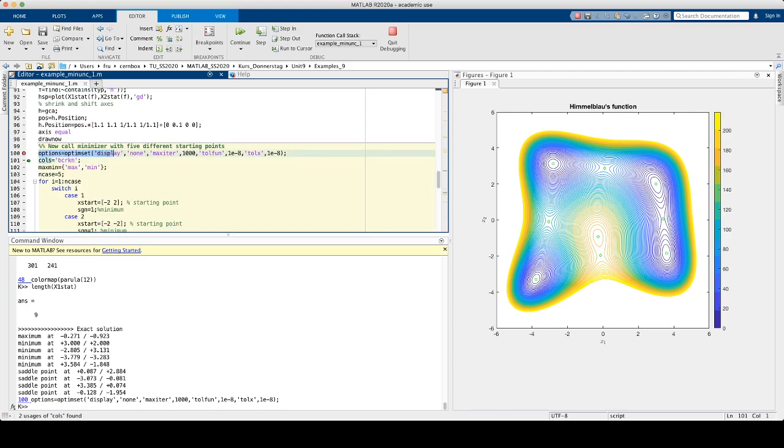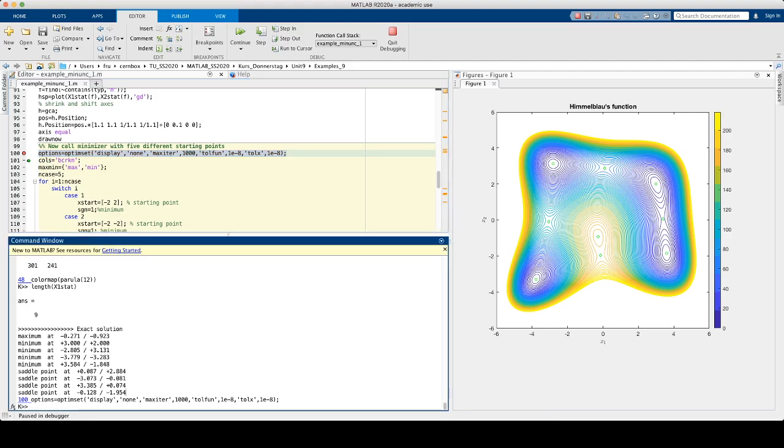This will help us to understand what the minimizer actually does. So let me set display to the value iter, which means we get an output at every iteration of the minimizer.